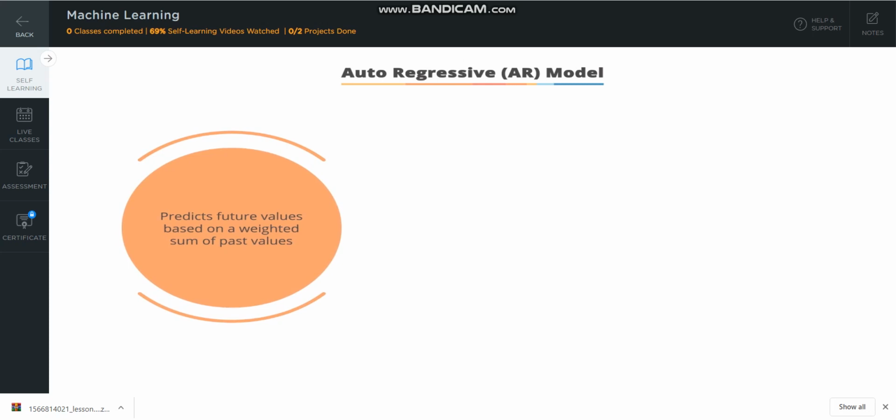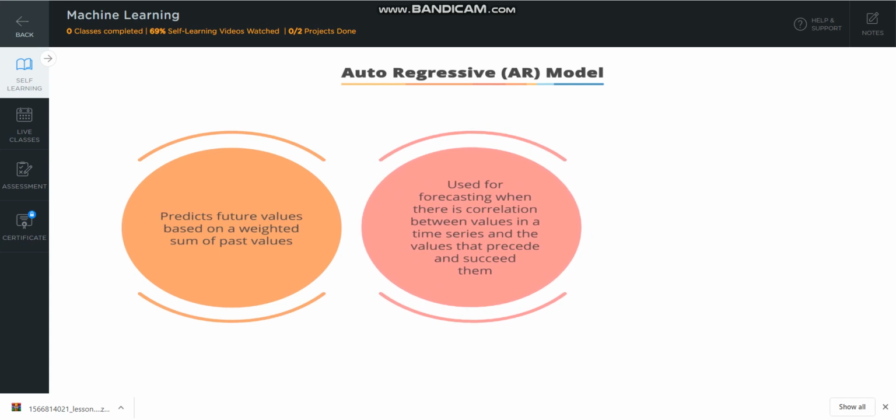An autoregressive AR model predicts future behavior based on past behavior. It's used for forecasting when there is some correlation between values in a time series and the values that precede and succeed them. You only use past data to model the behavior, hence the name autoregressive.